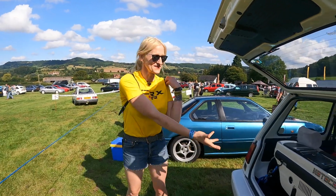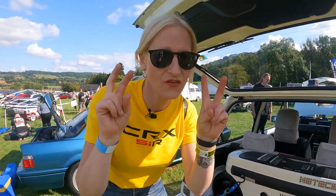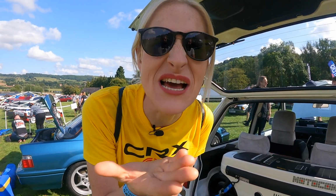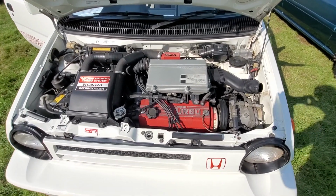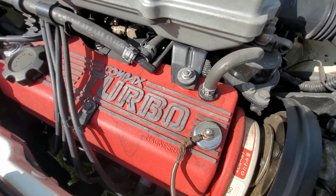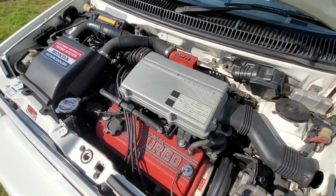What have you found, Ratchet? Look what I found. Oh my God! Look. It's a Honda City / Jazz, but guess what? It's got a turbo. It has got a turbo. Go on, show us the turbo. You might recognise somewhat the shape of this car from one of our own, but this is not a Jazz. It's a Honda City Turbo 2.